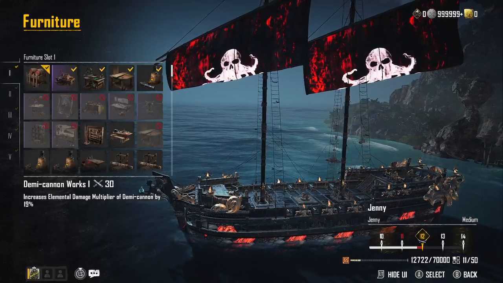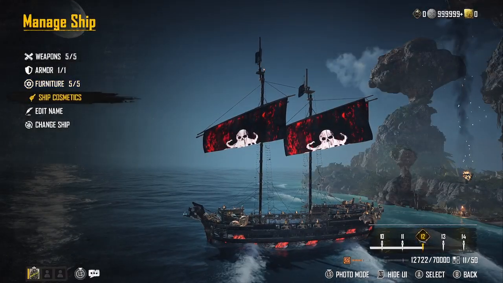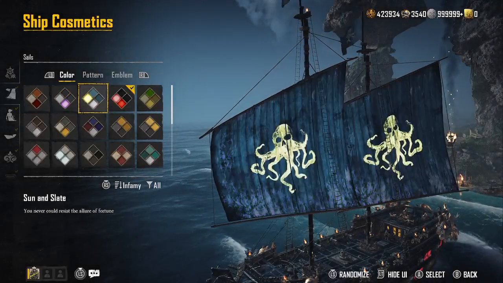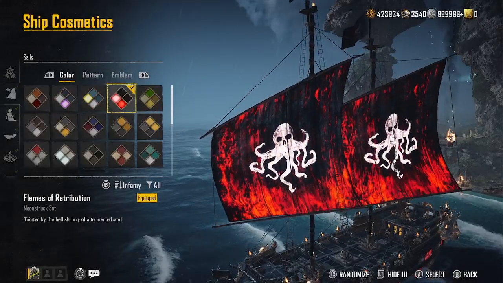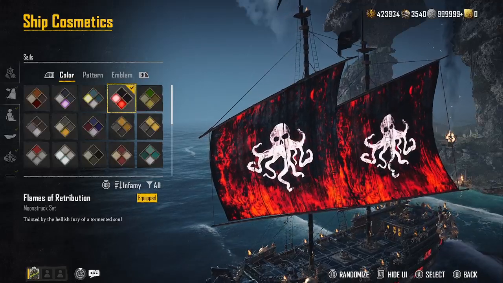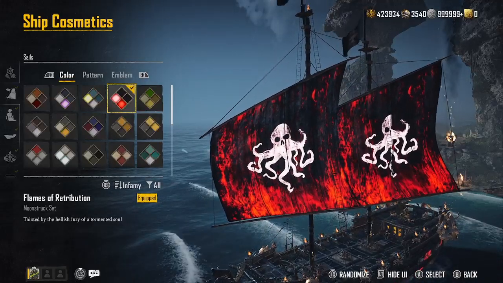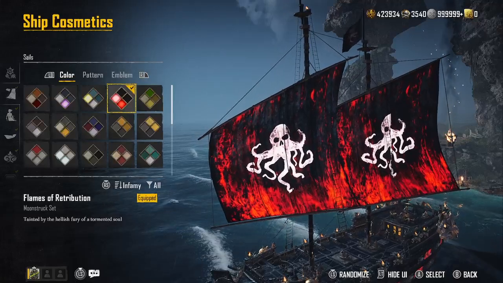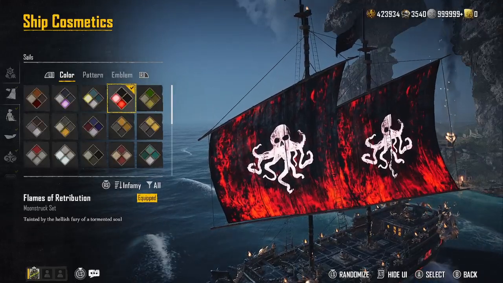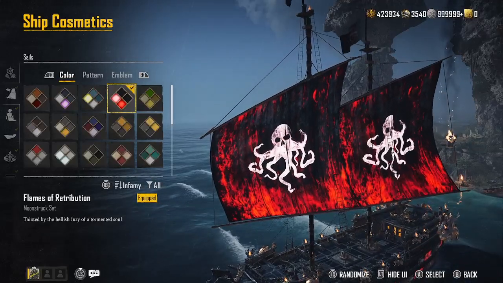That's a great option. So I'm going to go ahead and answer what I figured the next questions will be. What am I using on my cosmetics and how did I get them? So when it comes to my sail color, this is Flames of Retribution, the Moonstruck set. The way I got that is grinding out the new Roadman Godin. That's the red one up north. You just got to keep fighting, and eventually you'll get a drop in a gold box. I say eventually, sometimes it can happen quick, and then sometimes it can take a while.